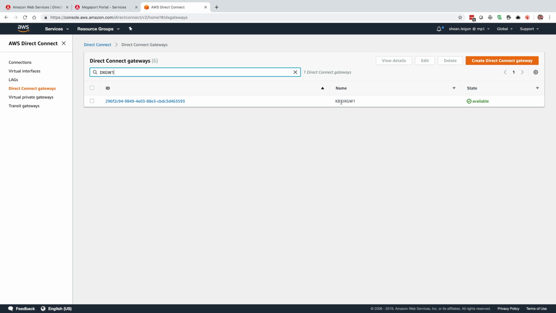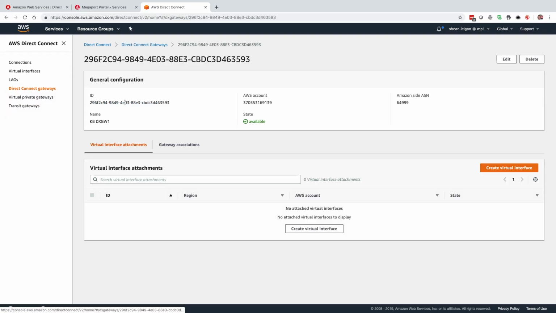So you have that Direct Connect gateway. Once that's provisioned and you're ready to go, and you'll see the state is an available state is what you want. We're going to go ahead and select the ID. We get a little bit of information here about it. And one item of interest is this Amazon side ASN. So just keep that in mind for the future. Next stage is we're going to go take a look at our virtual interfaces.